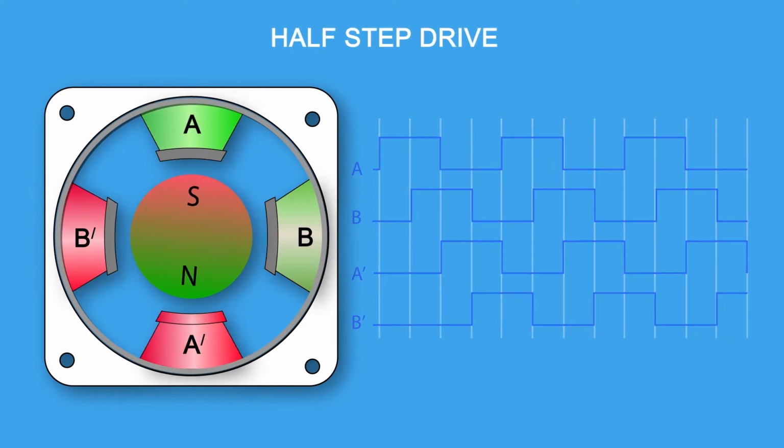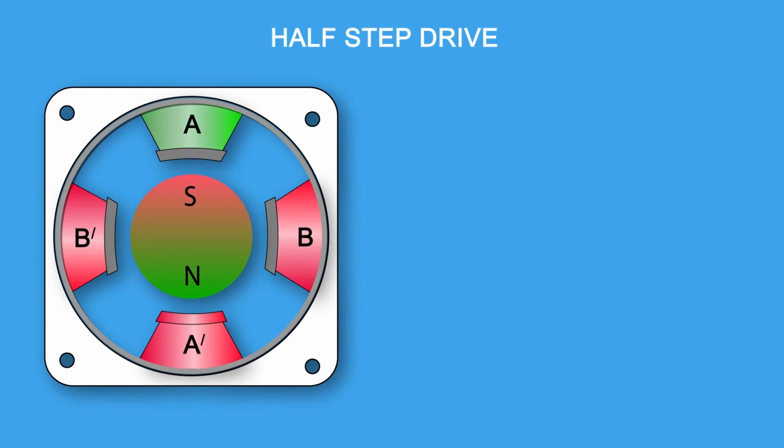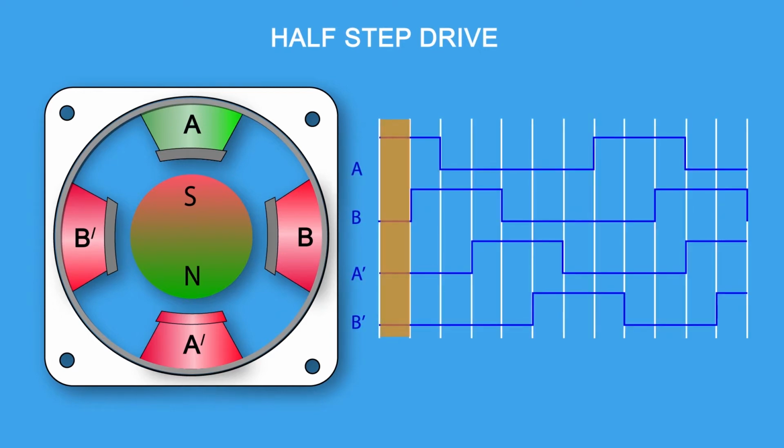Half-step drive. Half-stepping combines the 2 previous methods. In this case, we energize the A phase. The rotor lines up. At this point, we keep the A phase on and energize the B phase. Now, the rotor is equally attracted to both and lines up in the middle. The rotor has rotated 45 degrees, 0.9 degrees of rotor rotation in an actual motor. Now we turn off phase A but leave on phase B. The motor makes another step, and so on and so forth. By alternating between one phase on and two phases on, we have cut the step angle in half. Remember that with a smaller step angle, the vibration is reduced.